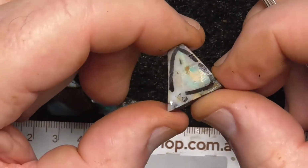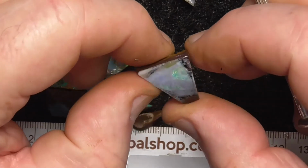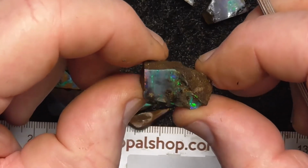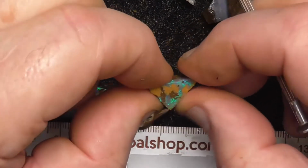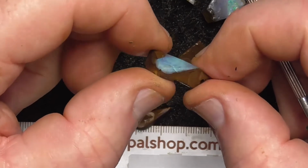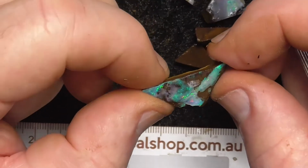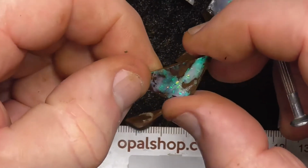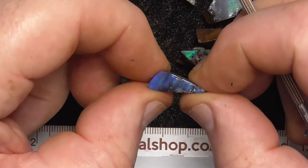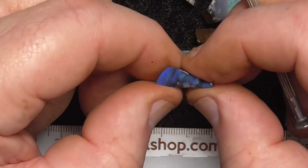Piece with the markings on it. Nothing spectacular. This has already been polished across the face there, then cut off for some reason. Same as this little piece, it's been polished to a point.